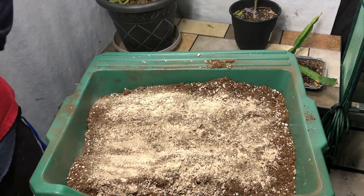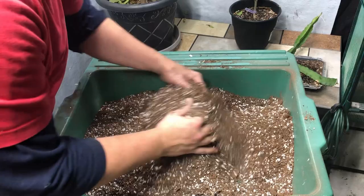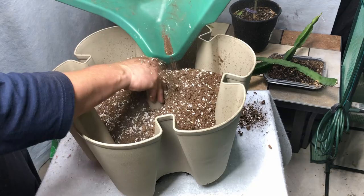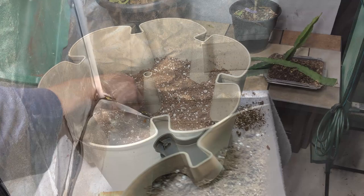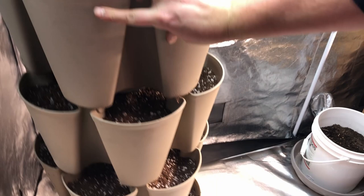I'm going to mix this all up and add it to our first tier. That's about half the amount, which gives us a good measure — it's going to take two of these batches per tier. I just have to repeat this process four more times. Well folks, it took a little while to make the mix, but it's all in here. You can see all that perlite — that's really going to help us with drainage. And even fully filled, look at how easily this turns and spins because of the mover base at the bottom.